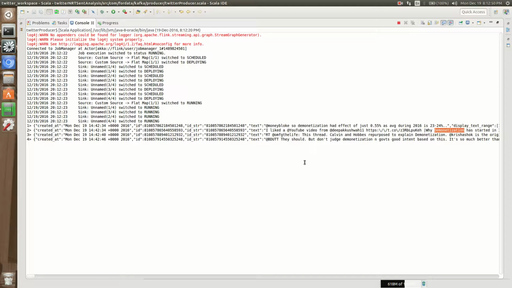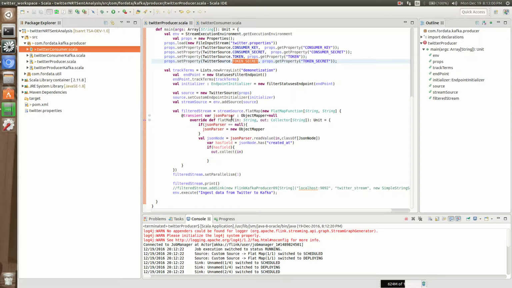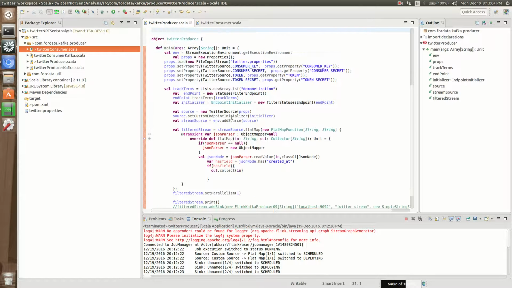So it's a kind of streaming that we are getting. So I'm stopping it. Right now you have seen how we can get the data from Twitter using the Flink Twitter API.